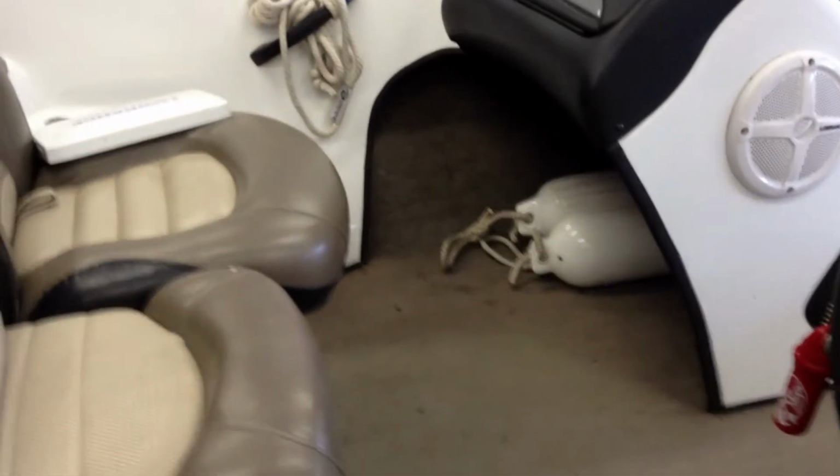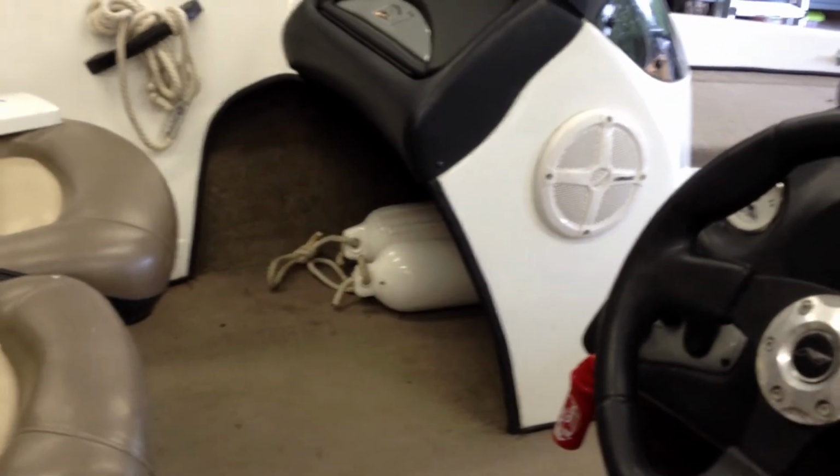Up underneath, you can see it back in there, I mounted the actual amplifier and the Sonic Hub unit. Another nice thing about the Sonic Hub is that you don't necessarily have to have an iPod for everything to work. It also has a USB connection, which allows you to hook up your MP3 player or another cell phone and still play your music that way.